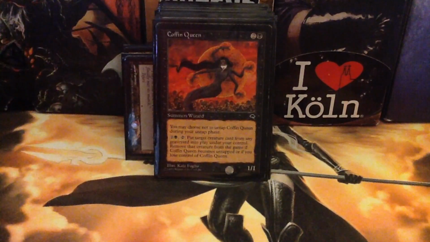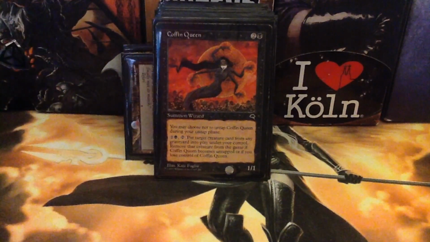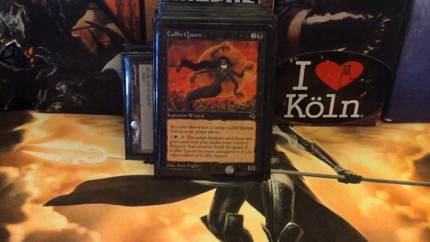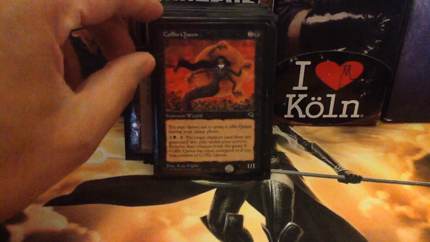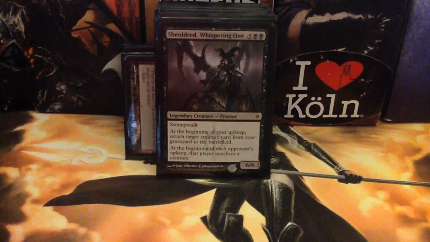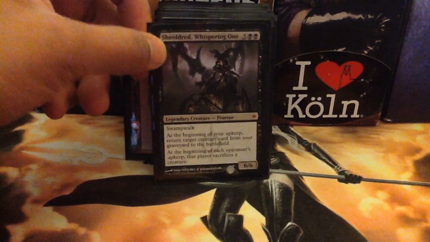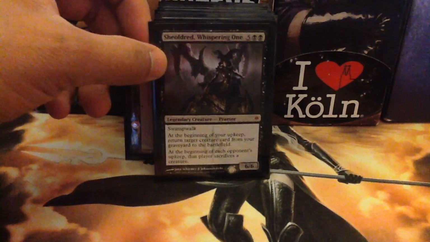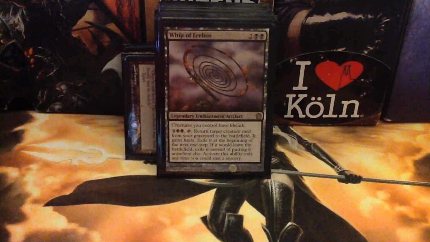I've got Animate Dead. Coffin Queen, one really great feature of Coffin Queen is that she doesn't exile the creature after it dies. It goes back to the graveyard, so she can bring the same creature back over and over again. That's really nice. Sheldrak has Swampwalk, so remember that if you need a closer with Urborg, you have an unblockable.